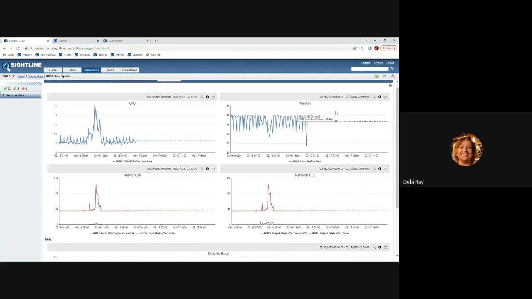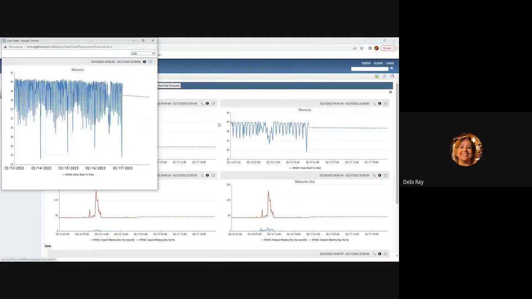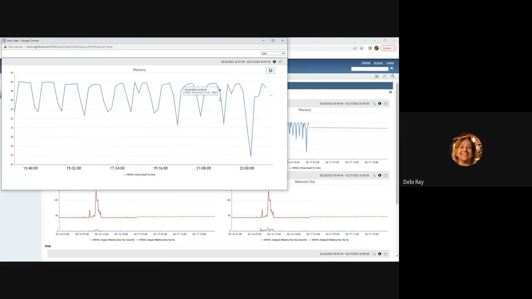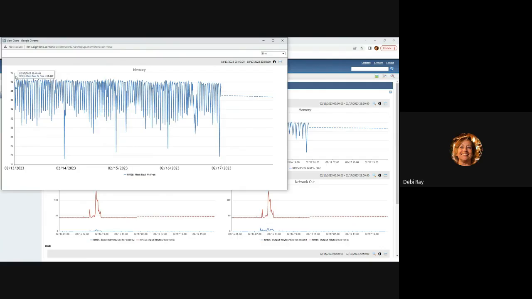In this case, too, the memory, let's pop out this chart. Okay, we had some dips in memory, but you can see in general our memory available has been kind of going down over time. In this time period right here, it really was never over 40%, as opposed to at the beginning, a few days ago, when it was well over 40%, 41%. So it is gradually going down. So that's what I mean by notifying you that the resources can be short.